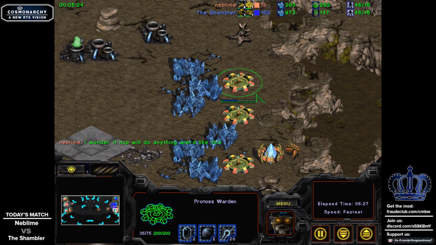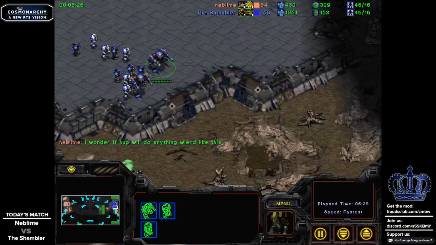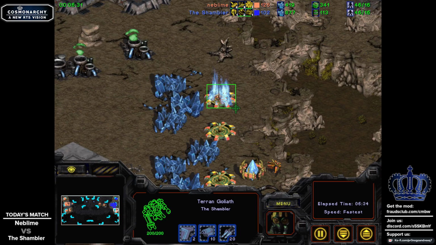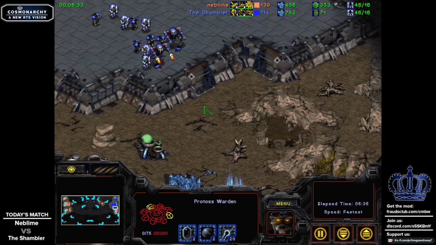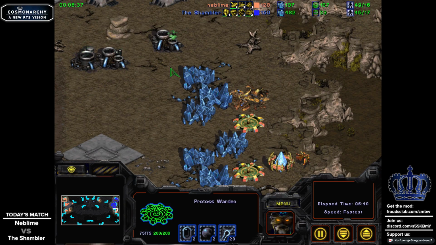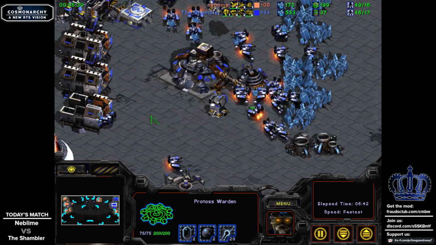I wonder if Hup will do anything with... No, it turns out no, not quite. Now, here's what I was talking about here. You can put like high range units on here. They get +2 weapon range shooting down. And so in this situation, that particular warden is as good as dead. Another one's been put down there. So very cheeky from our Protoss player.